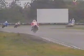So the key word in the rain is be smooth. Smooth with the throttle, smooth with the brakes, smooth in everything you do on the motorcycle, and be aware you can't lean it over quite as much as you can in the dry. Apply these techniques to your street riding and be aware that your visibility is cut, and so is that of other motorists. So beware in the rain.